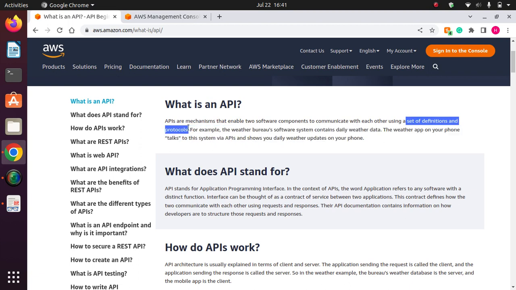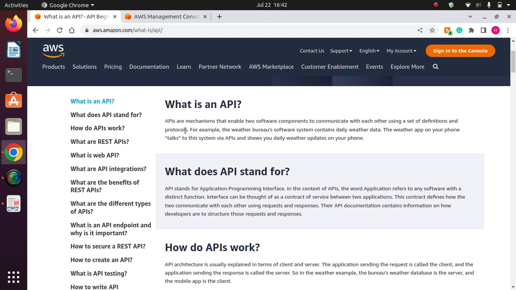Of course, those definitions and protocol have to be defined in the syntax in a perfect form, right? By using a programming language, an API can be developed, and that API is very useful for the establishment of the communication between two applications.